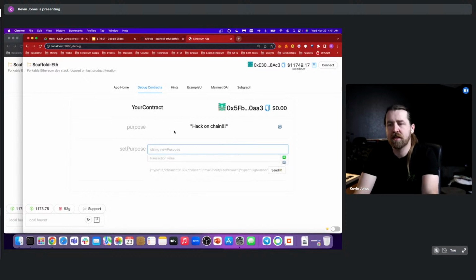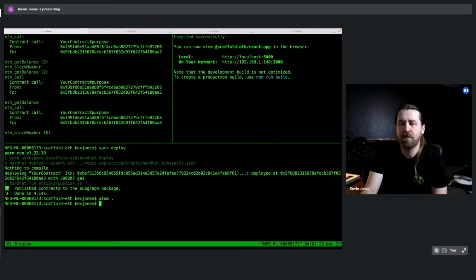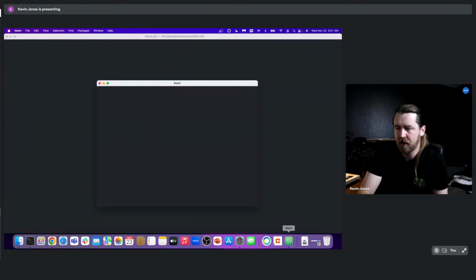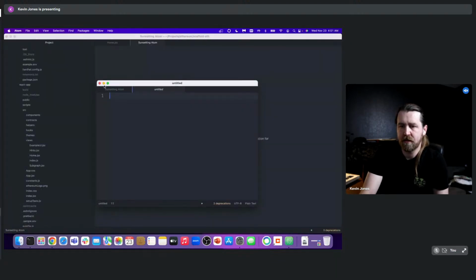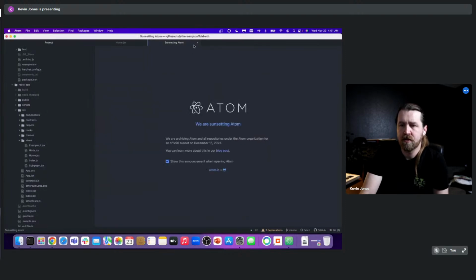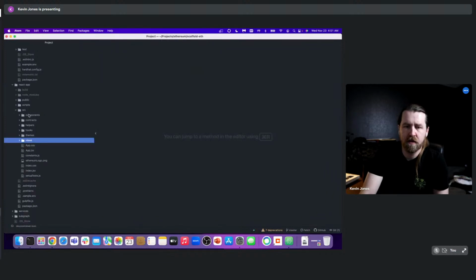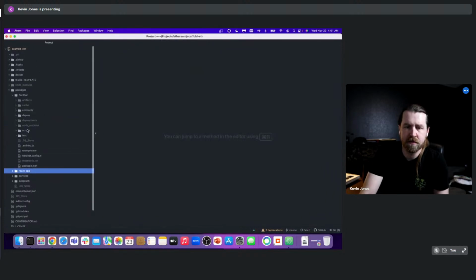And so what we can do is let's take a look at the contract. Okay, I'm going to load up the entire directory structure for Scaffold-ETH here. If Adam will run for me. Here we go. I guess I downloaded a new version. Okay, so now we have a copy of our project here. Let me close up some of this stuff.